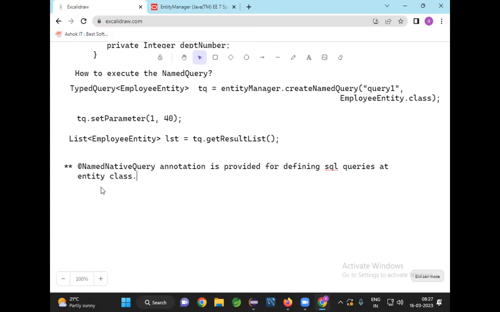You got it, right, everybody? What's the annotation? Named native query. This annotation is provided for defining SQL queries at entity class.